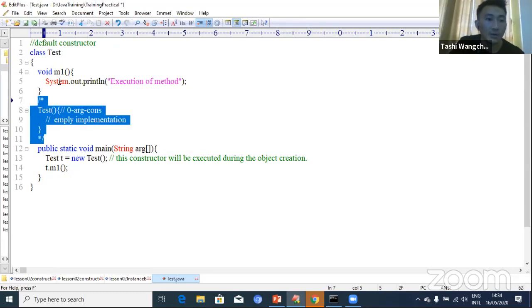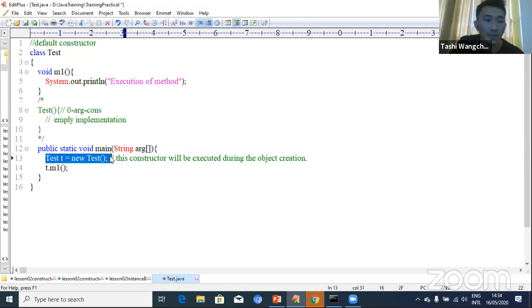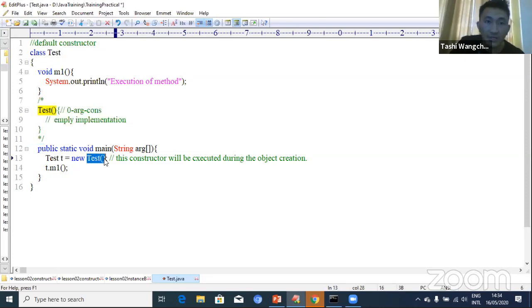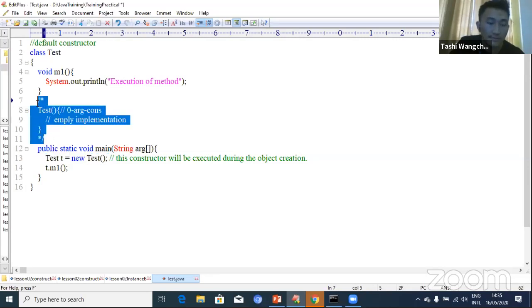This is how the default constructor is generated by the compiler during compilation time. This happens in the background even if we are not declaring the constructor inside the class. In the previous examples where I used the object, this constructor got executed because of the default constructor generated by the compiler during compilation.